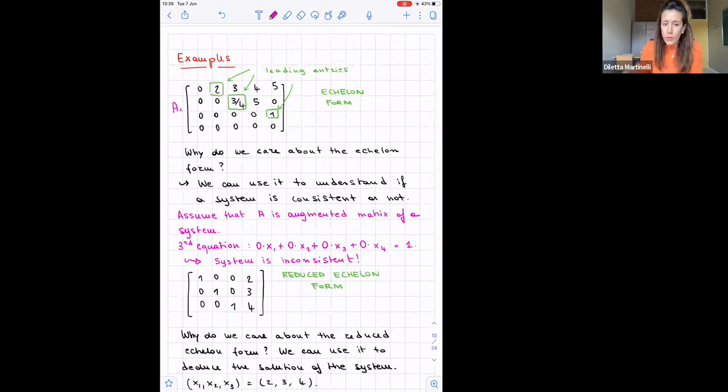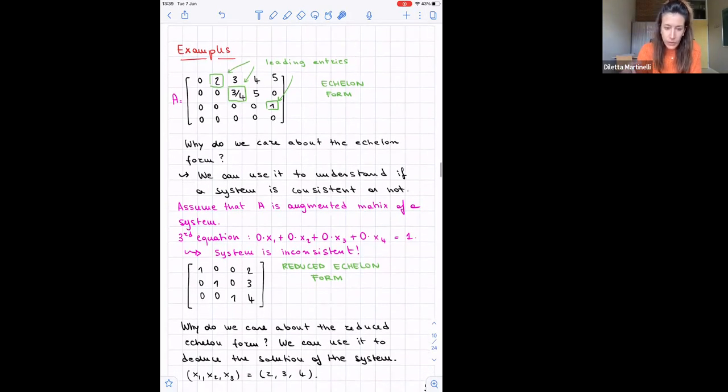So you use the echelon form like this: first you reduce the equations associated to your system to the echelon form. If you have a row that has this form, then you can conclude that there are no solutions. The system is inconsistent. What about the reduced echelon form instead? So the reduced echelon form has, we said, 1 in the leading entries, and above the leading entries I have 0. So the leading entry 1 is the only non-zero entry in its column.